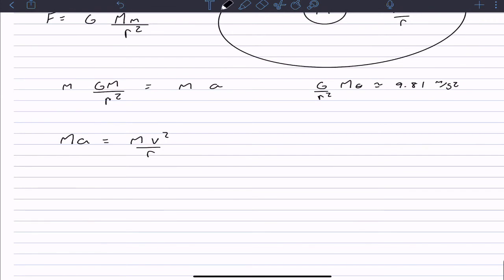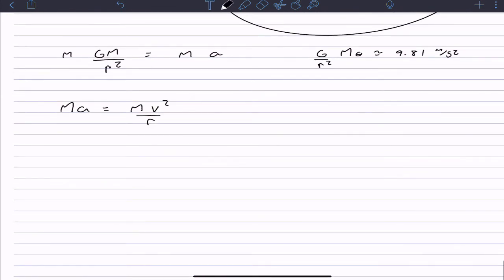So before I move on, I actually want to point out that this a is not the same as the a we're about to replace r with. We'll call it a prime. Because when we're talking about Newton's laws and we're dealing with acceleration, we need some way of differentiating what's going on, right? This is acceleration. This is a prime, the distance. This is a distance.